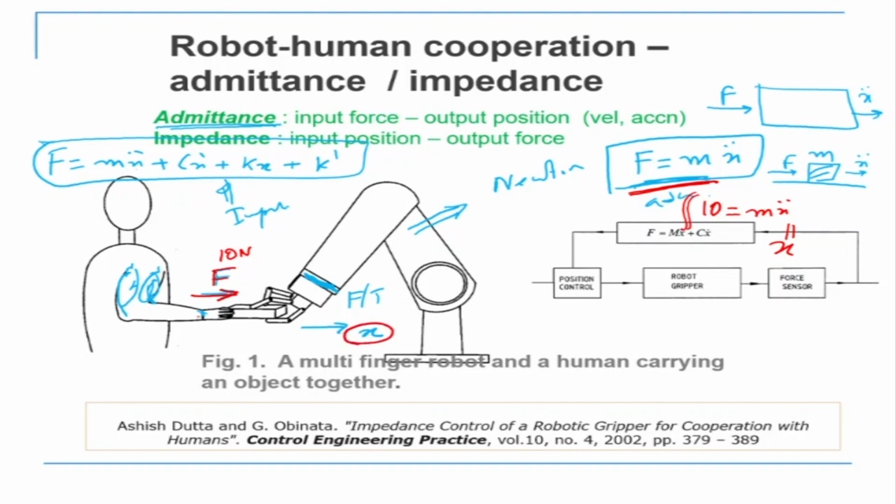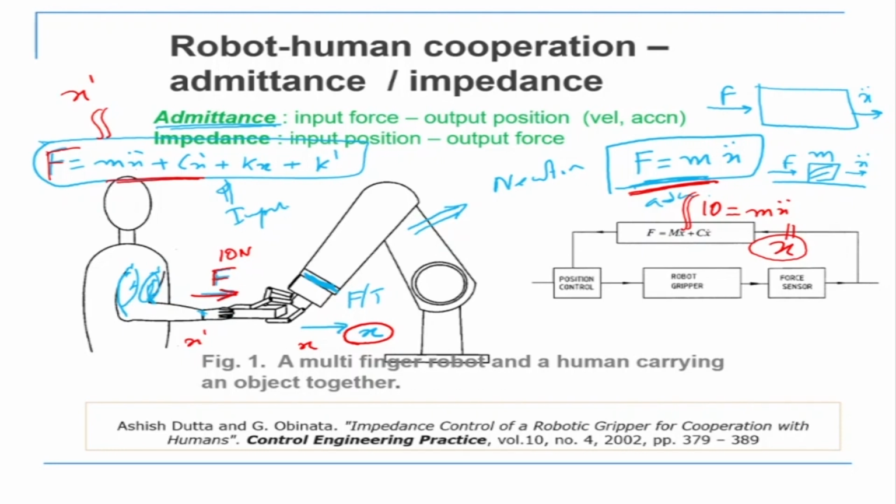Whereas the human was using this equation. And if you integrate this equation twice, this x will not be equal to this x. There will be a difference. Why? Because the equations are different. So the amount the human has moved and the amount the robot has moved is different. This fellow has moved x dashed and this fellow has moved x only. Now there's a mismatch. I hope you understand what the problem is. Either the task will fail or there will be some other problem.